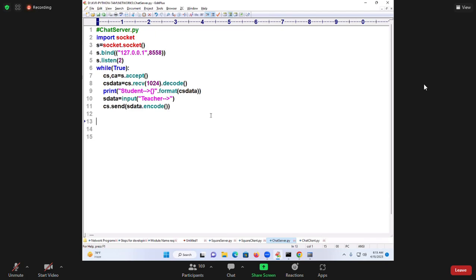Okay, now next one more. Write a client-side program in such a way that it should accept employee number from keyboard, comma.